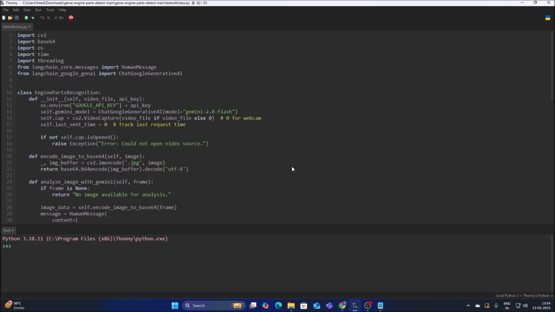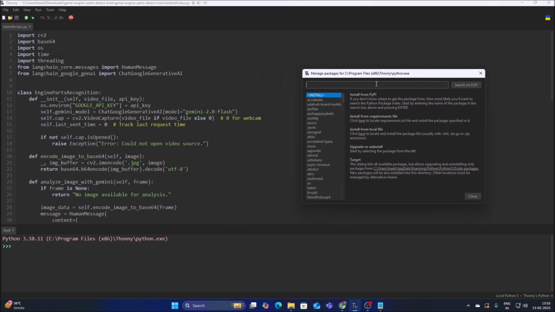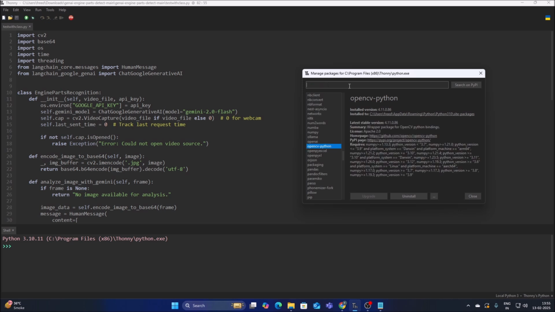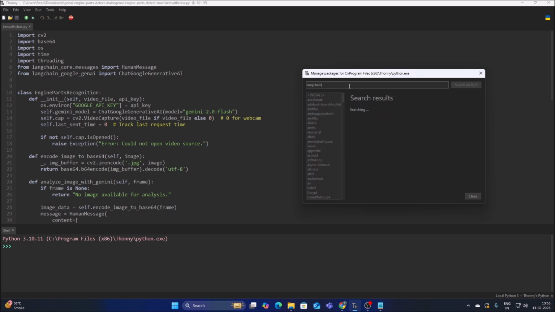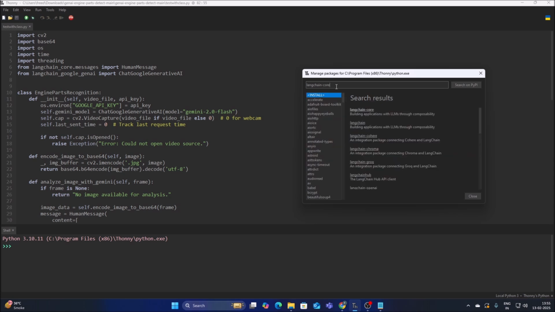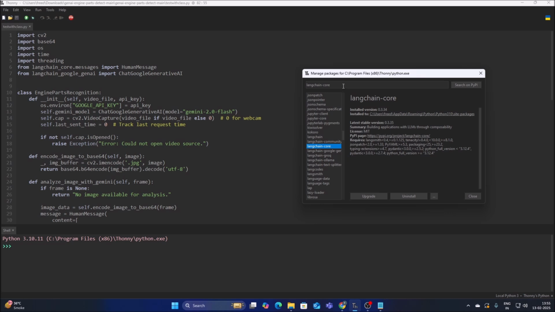The code is basically the same code as the last session, where we have our agent with the help of LangChain. For the packages, just open the tools, because there is no YOLO 11 part, so we will not install Ultralytics. We will install the OpenCV-Python package. Hit enter, first package, click on the install button, done. It will install the OpenCV-Python package, and then we need LangChain. First package, click on install, done. Then we need LangChain-core. First package, click on install, done.